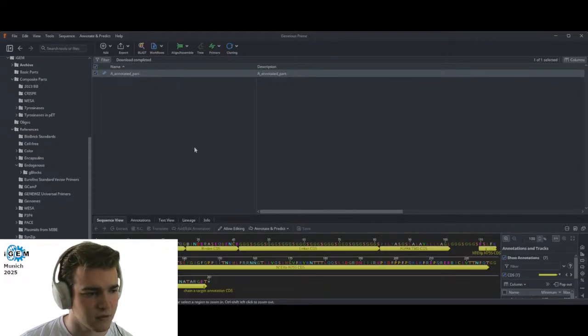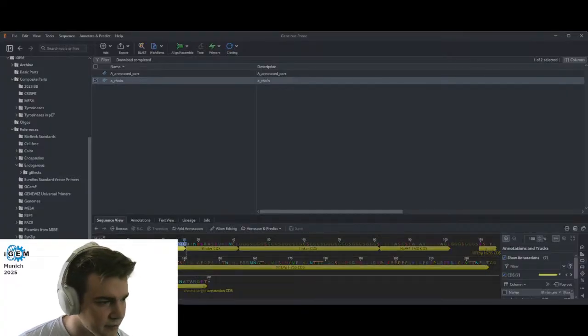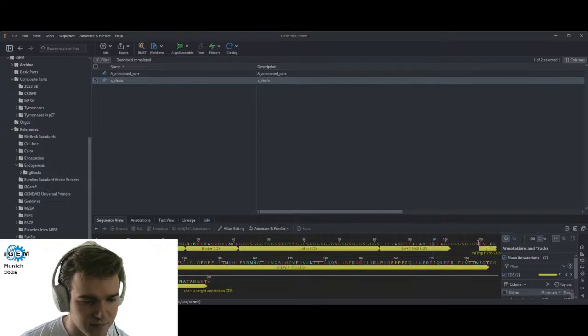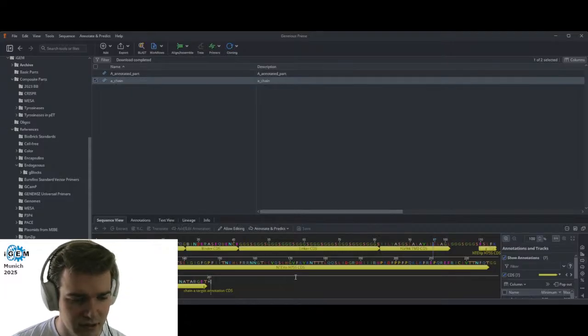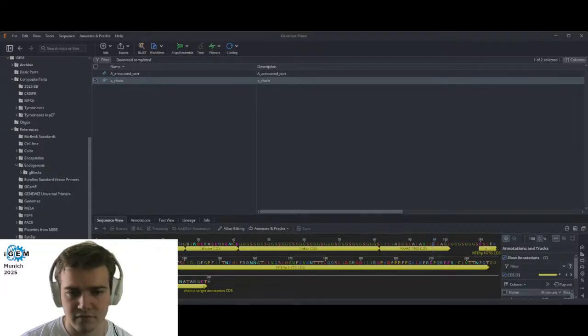Oh, did it only copy the first one? Strange. There we go. Yeah, that's looking good. Okay, so that appears to have been the problem. That's the signal peptide, that's the binder, that's the linker, that's the TMD, short linker, N-terminal protease, and chain target, PRS. Yeah, that's all looking good.